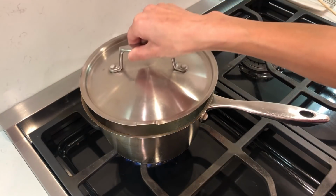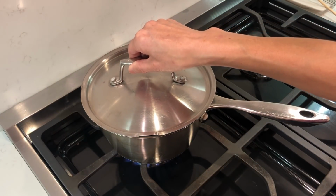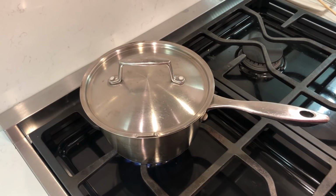Now it's boiling. Now it starts to melt, and it will take time, depending on how much water you put. And if you put a lot of water, it takes longer time to evaporate the water. When the water is evaporated, the sugar starts to caramelize. And if you do not have enough dryness, or if the water is not evaporated, that will not happen. So I will put down the fire a little bit slower, and we will see how I make.